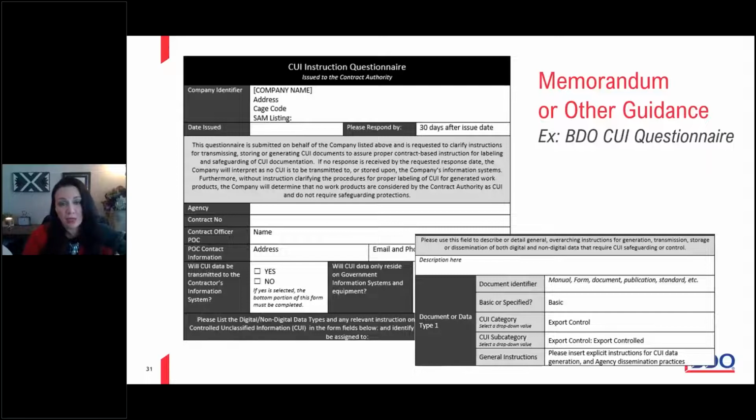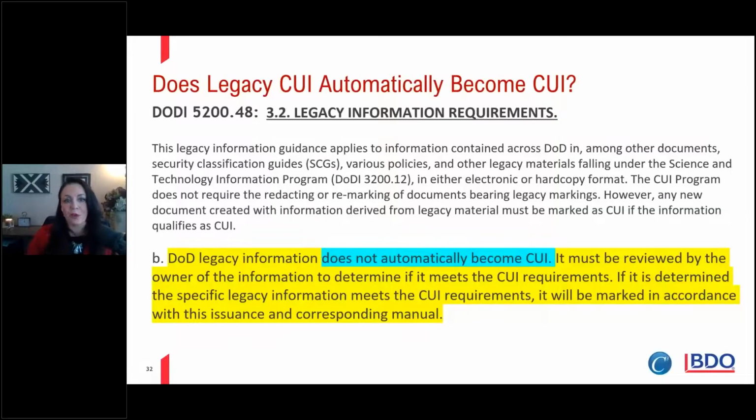and it's not acceptable to just say everything is CUI. That creates a culture of overmarking, and what I have seen transacted right now is a lot of federal contract information. The contracts are being documented as CUI when they are clearly FCI because of this one little statement they make: well, it was FOUO, and all FOUO is automatically CUI. That is incorrect, and that is explicitly stated in the DODI.